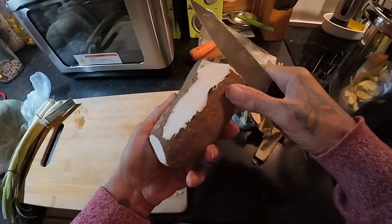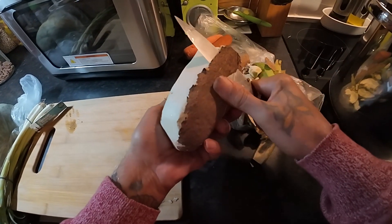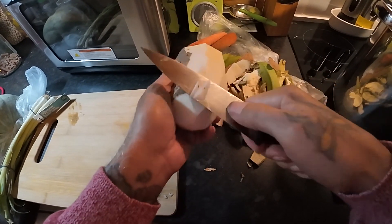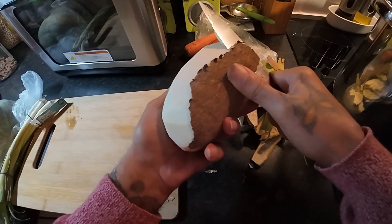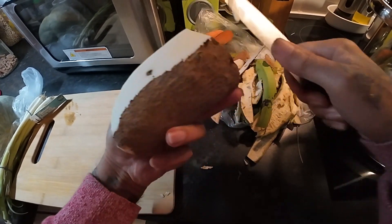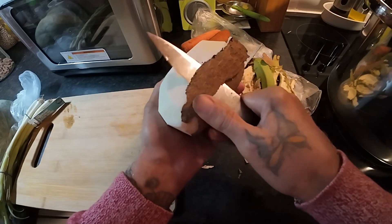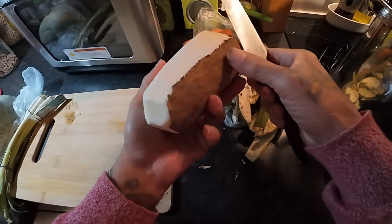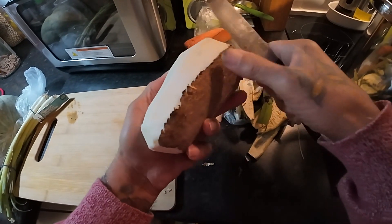I don't know how much of the preparation I'm gonna show you guys. This yam is really easy — it's soft, easy to cook, easy to peel. I always cut the ends off both sides to make sure it hasn't got anything rotting inside, because sometimes they look good on the outside and you start to peel and it's not good inside. Sometimes they pick them young or get damaged on the way — they have to ship them from overseas — so once in a while you might get a bad piece.